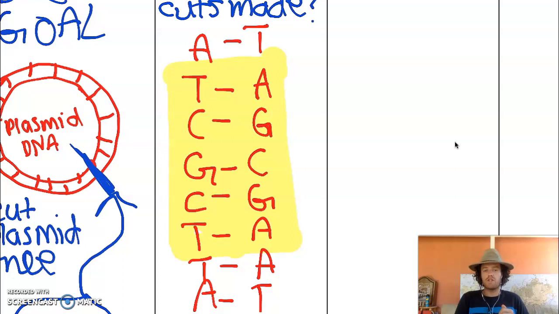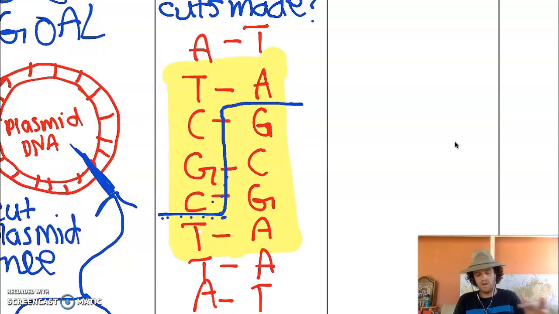Now, most restriction enzymes don't just make what we would call a blunt cut. It's not like it just chops straight across the DNA molecule. Rather, what the restriction enzyme is going to do is it enters in on one side of the molecule of DNA. It cuts through one strand. It's then going to cut up between the bases, and then it's going to exit on the other side of that strand. So it kind of makes this zigzag that it goes through.